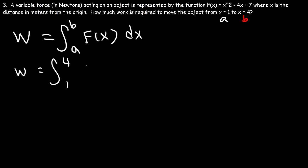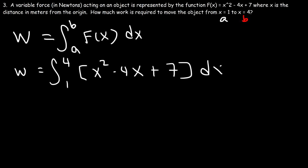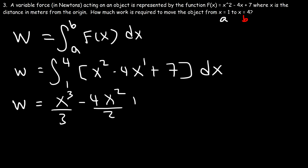F of x is x squared minus 4x plus 7. The antiderivative of x squared is x cubed divided by 3. And the antiderivative of x is x squared over 2. And the antiderivative of 7 is 7x. So let's evaluate it from 1 to 4.